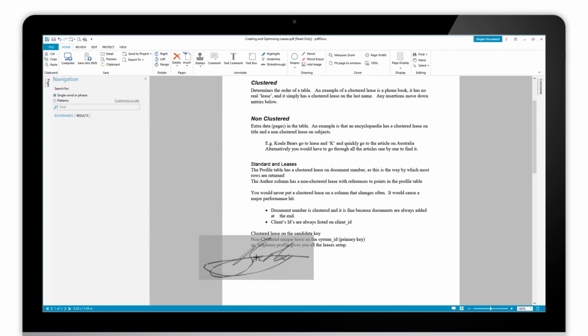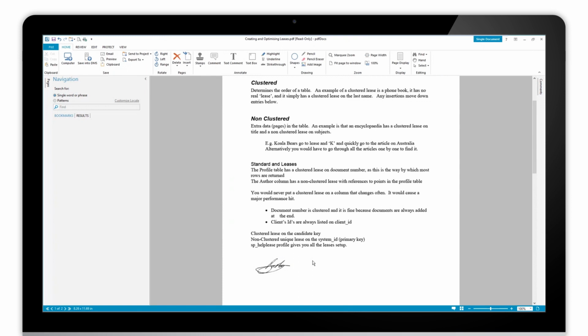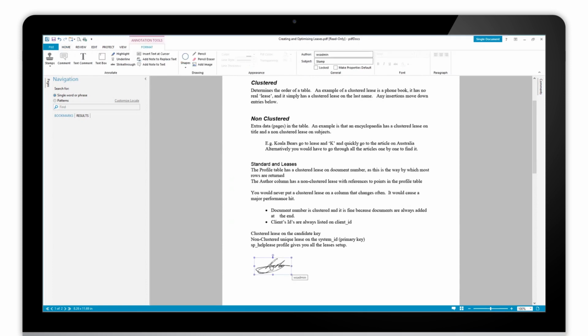I can then choose where I want to put it and the size that it would like to be, and I can click and drag and resize it to get it just the right size on the page. And there we go, that's that there. Now, I've added this to the page. However, this is an object in the PDF, and PDFs are made up of objects and layers. So this is a selectable item, and I can click and drag and move this around, which, whilst I'm creating my document, is absolutely fine.